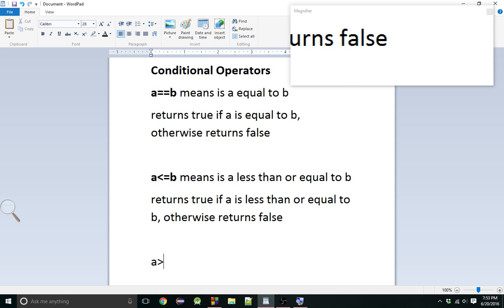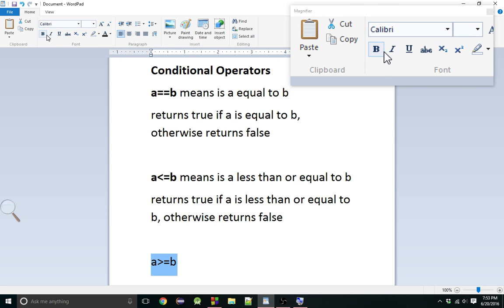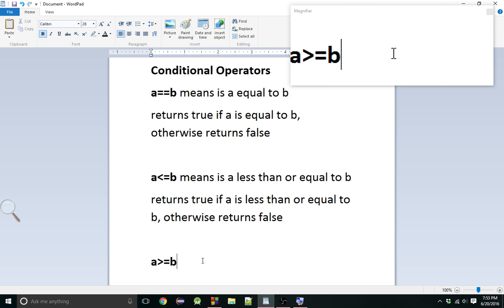Similarly, we have A greater than or equal to B. I'm not going to spend too much time on this because it's essentially the same thing.